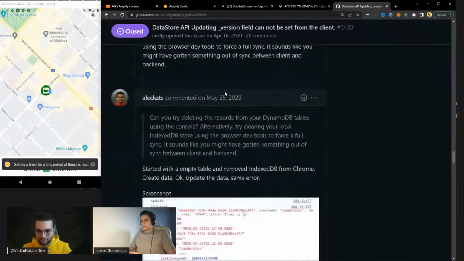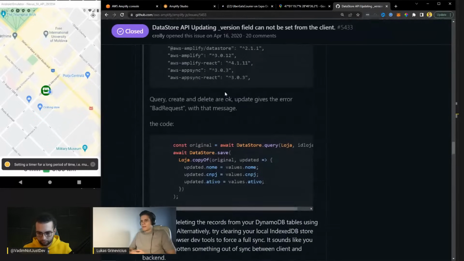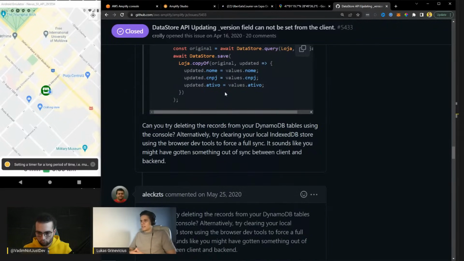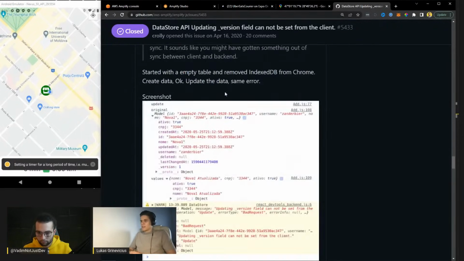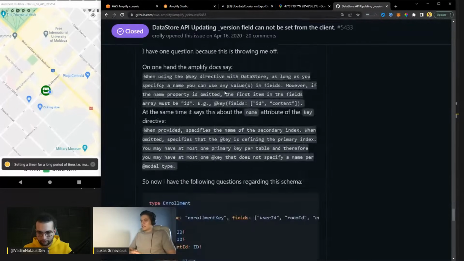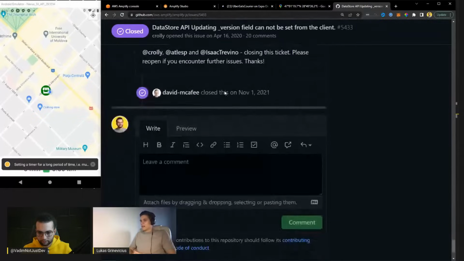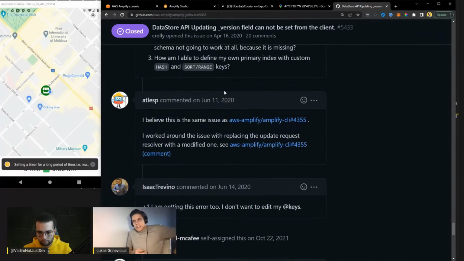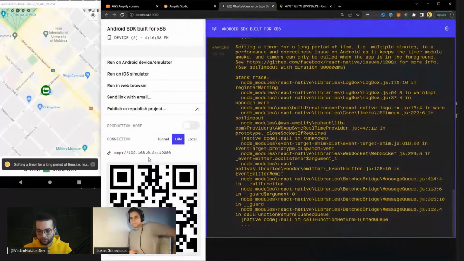I think that we're gonna have to do something. I saw that guy was taking the original and then updating it. Can you update the version yourself? No, you cannot do it manually.